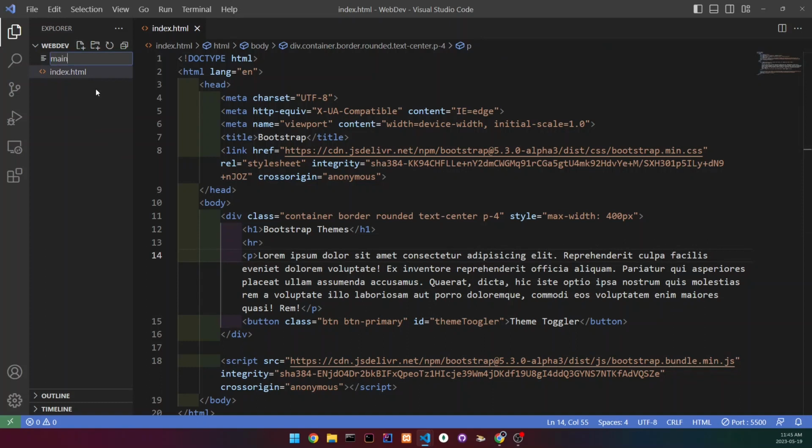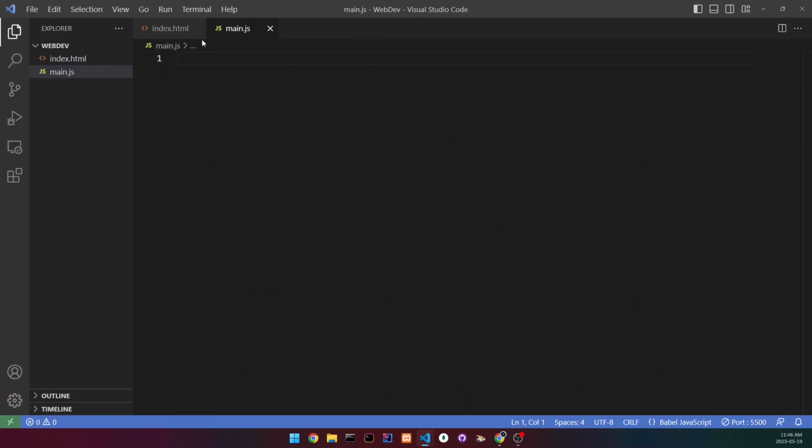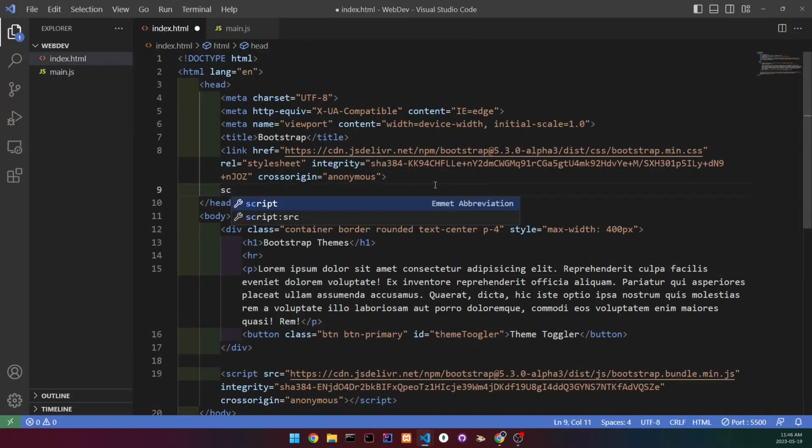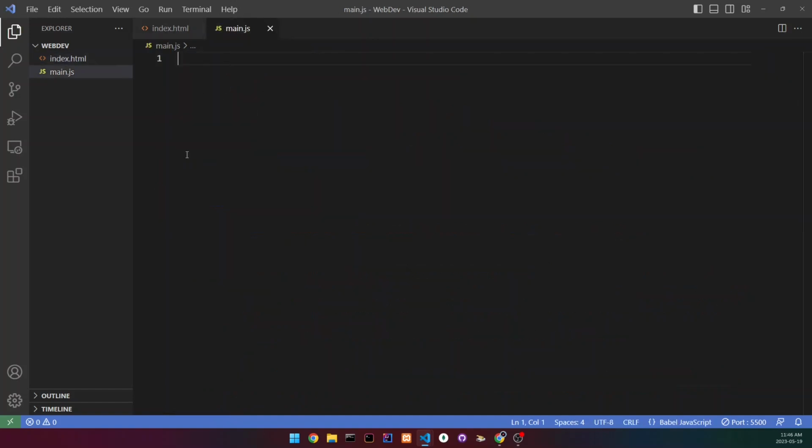I'm just going to call it main.js. You can call it whatever you want. And before we start writing code here, we're going to go to our header and add the JavaScript file. So script source, I'm going to set it to this, and make sure you add a defer. Now we can go to our JavaScript file and start coding. And the way that we're going to save everything and the way that it's going to work is by using local storage. So if you want to learn how to use it, then click on the link at the top right. But if you already know it, then we can get started.